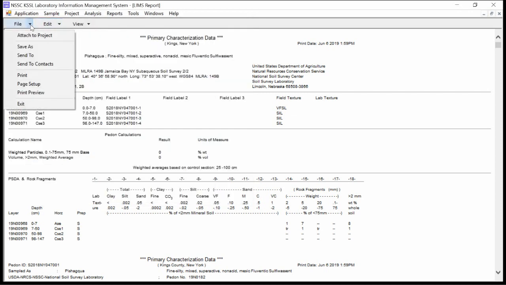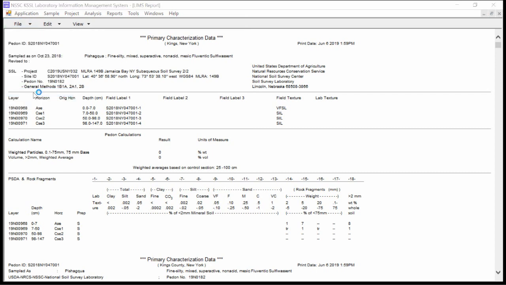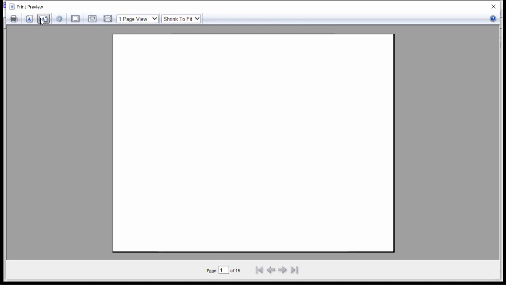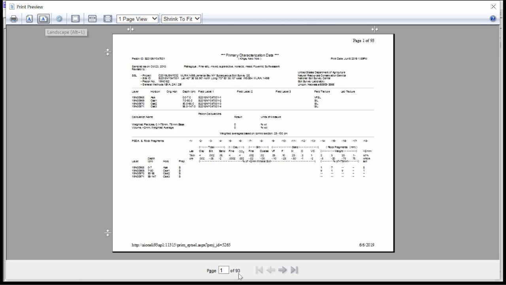If you are going to print this out, I highly recommend doing print preview. I don't know about your computer, but mine defaults to the up and down portrait mode. And I like to look at these in landscape mode, so you'll want to change it over. Also, you can see this is a huge project that will print out 93 pages.